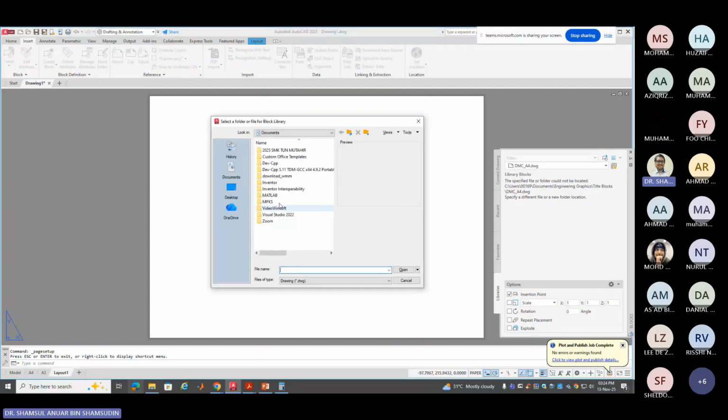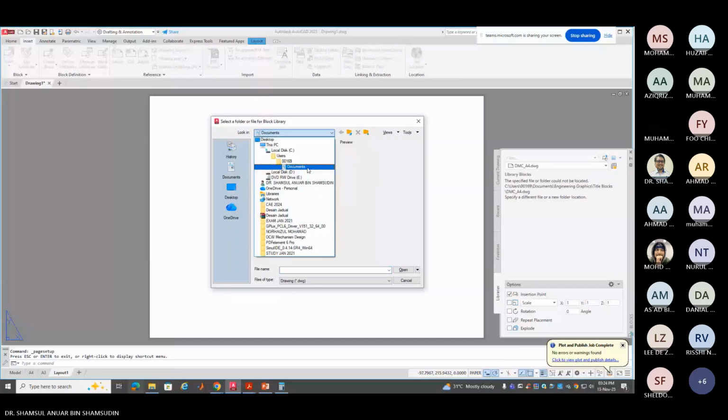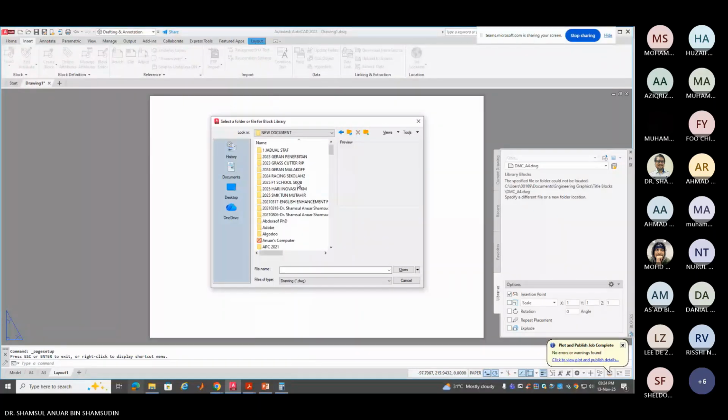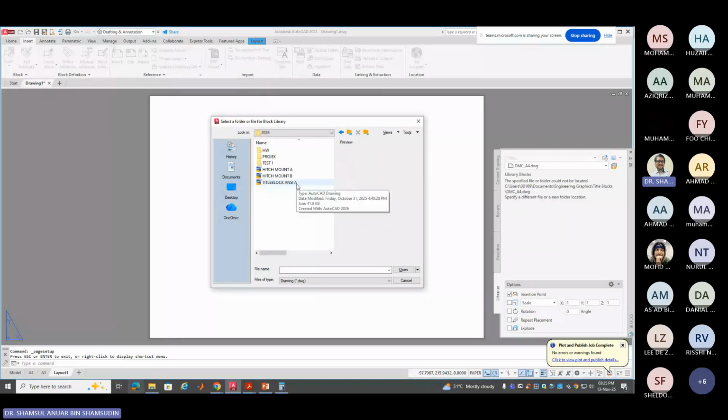Then go find the right directory. In this case, title block. Okay, but this one is in inches, so I'm gonna go to other years. Title block.